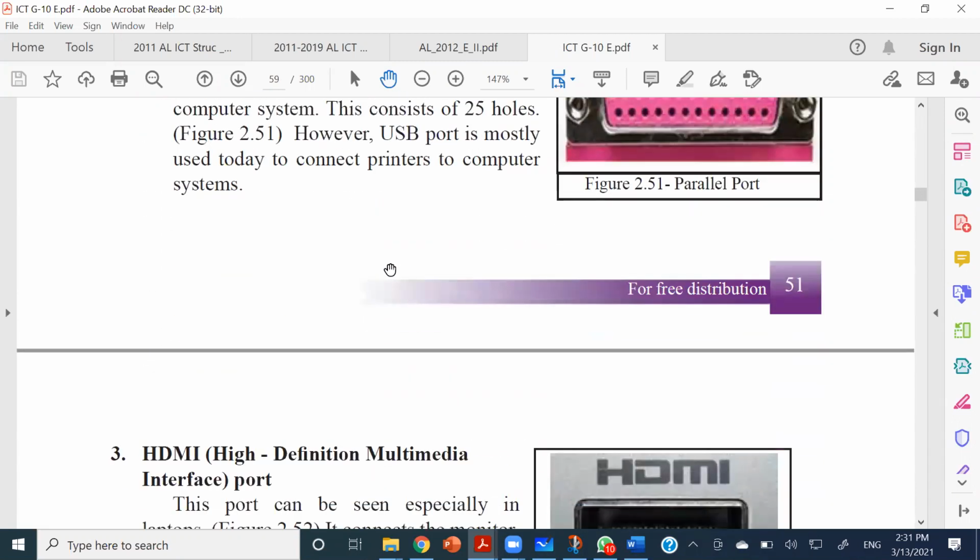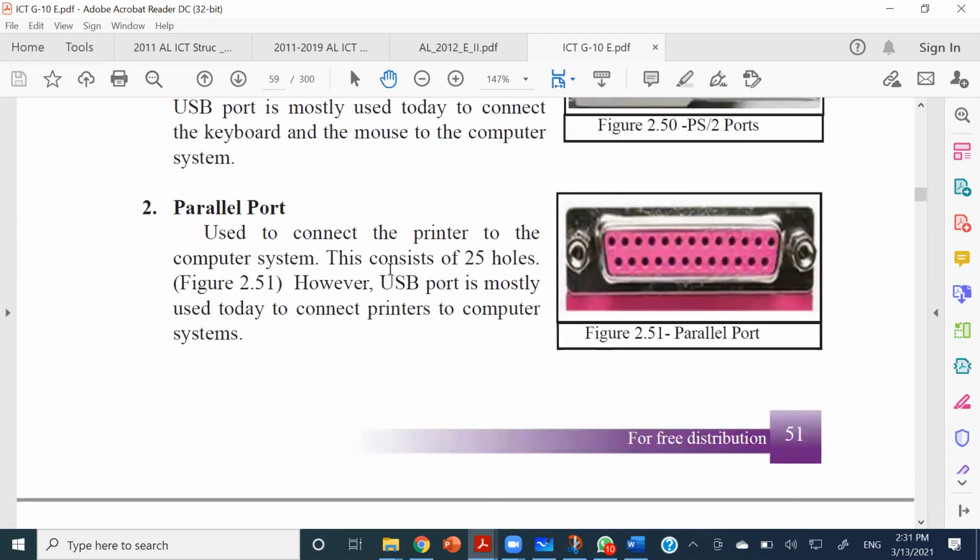And this parallel port is majorly used to connect the printers. And again, today we are connecting our printer into our USB ports. So now you can imagine what the change is that is done by the USB port. That is why it is called universal serial bus. Later we are going to learn universal. So it is supporting many different devices, as well as replacing many different ports, right?